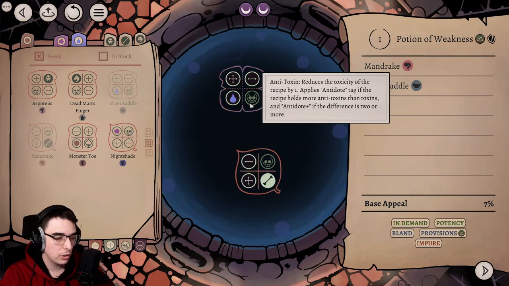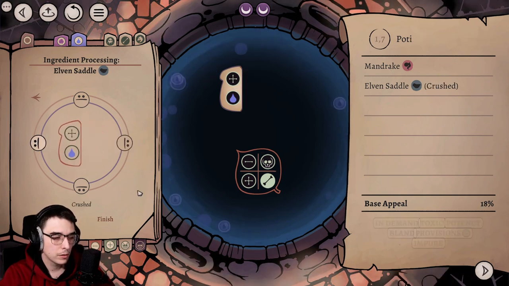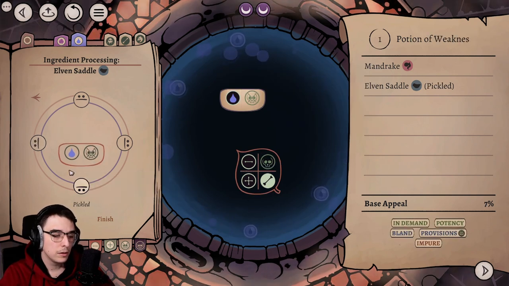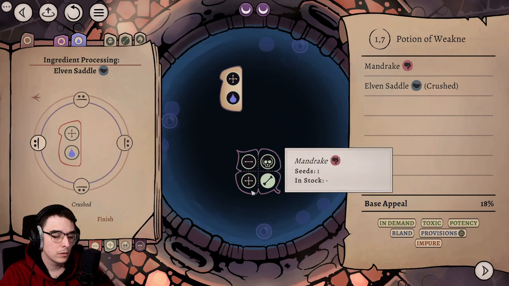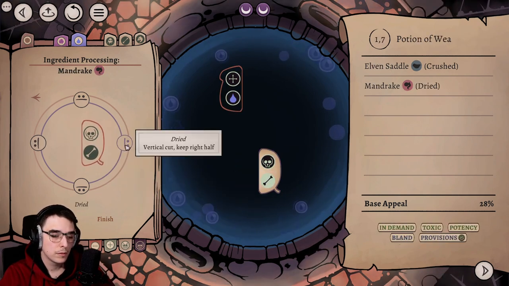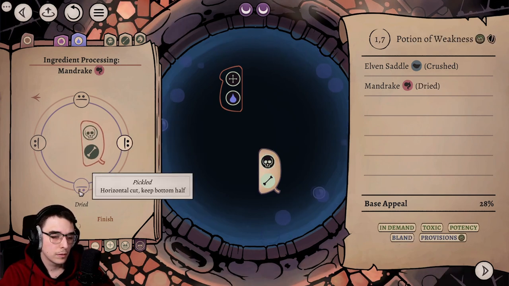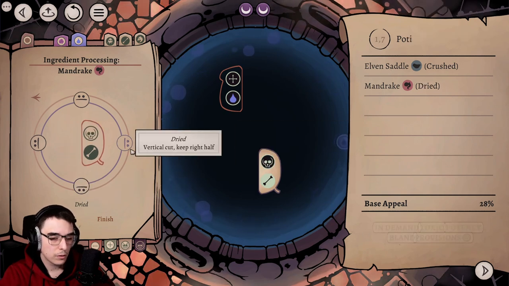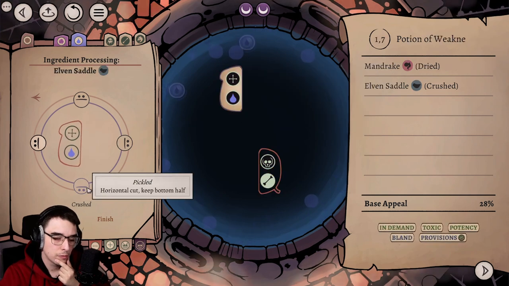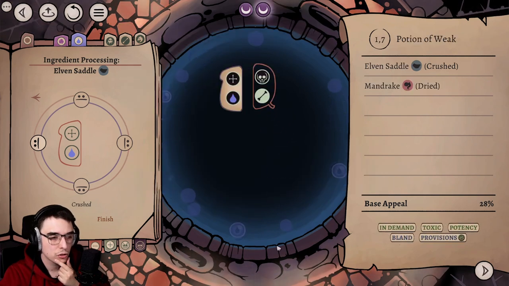Okay, let's get rid of impurities. Let's see... 1.7... Yeah, that's not gonna work. Going this way, I'm getting more potency. Yeah, this way doesn't give me any additional potency, unfortunately.